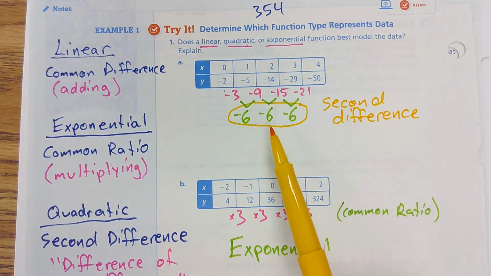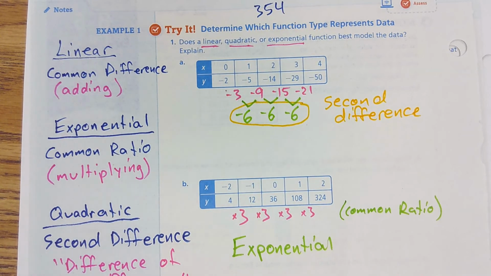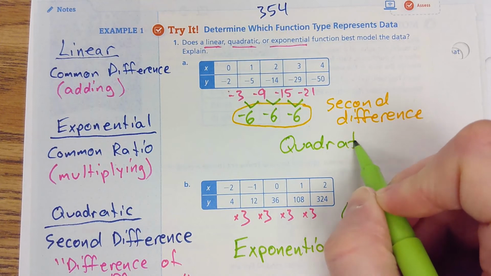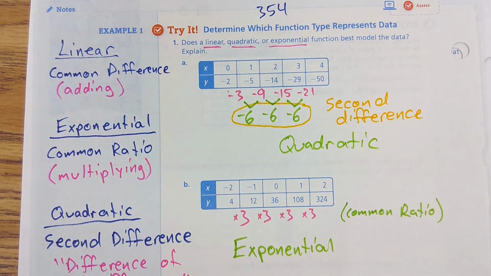Okay, and when we have a second difference that is, they're all the same, then this is a quadratic function. On the first several problems of your assignment that goes with this lesson, you'll be looking at tables like this, and all you need to do is identify: is there a common difference, is there a common ratio that you're multiplying by, or do you need to go to the second difference, and if that is consistent, then it's quadratic.